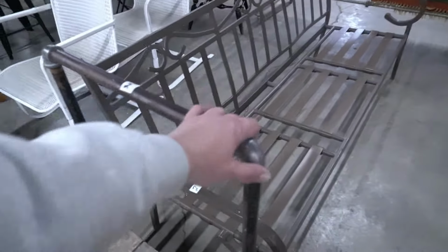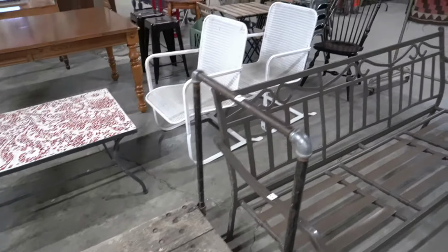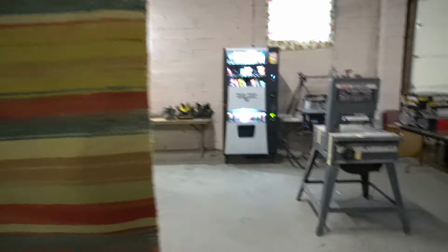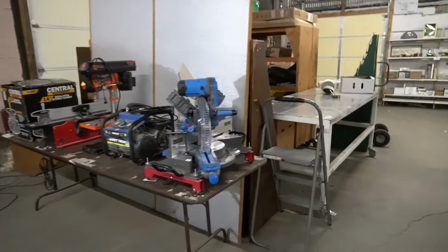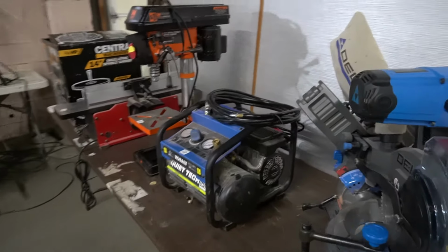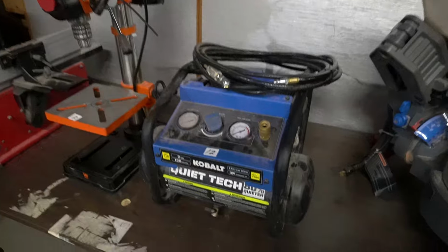I know I kind of went over this quick, but that cart's handy. I would say we might be a player on that cart, but we have so many carts, and then they just get filled up with stuff, and then they just sit in the back. We got a guy here who can't really bring himself to throw anything away. I think he might have talked about it once or twice before.